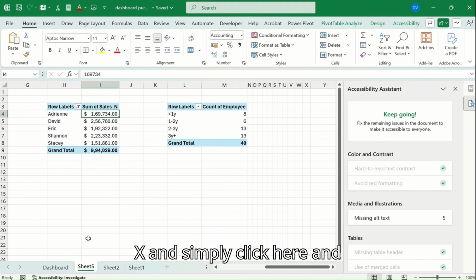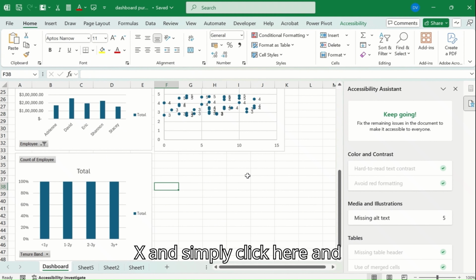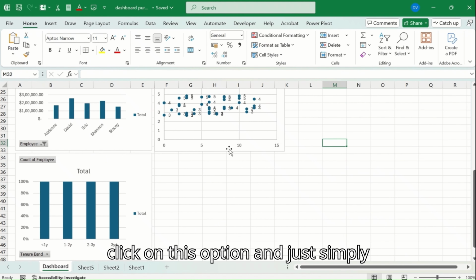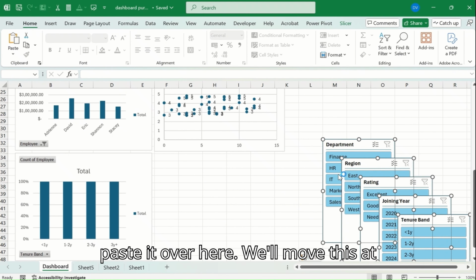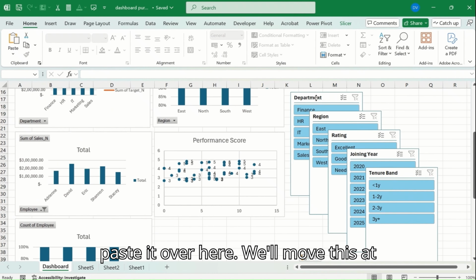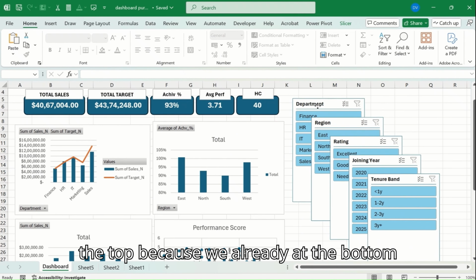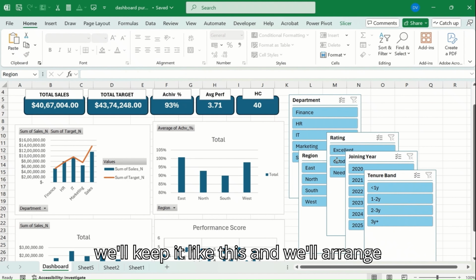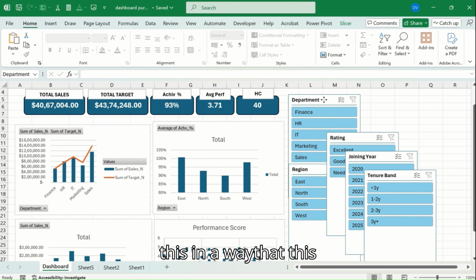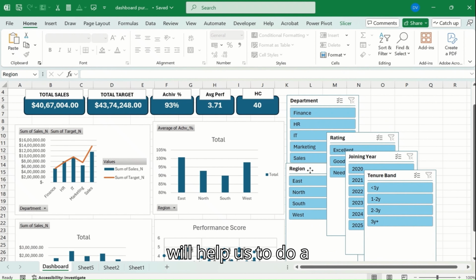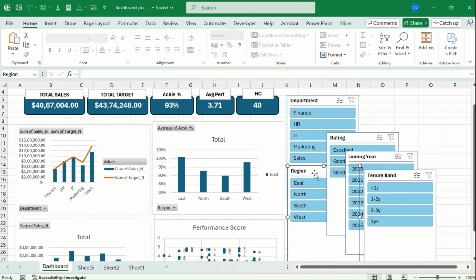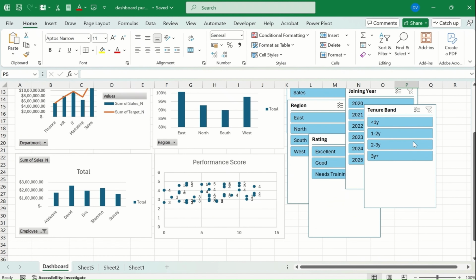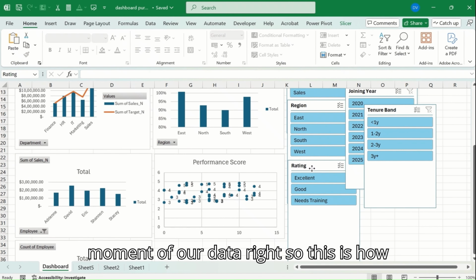Just do a Control X and simply click here and click on this option and just simply paste it over here. We'll move this at the top because we are already at the bottom. We'll keep it like this and we'll arrange this in a way that this will help us do proper movement of our data, right?